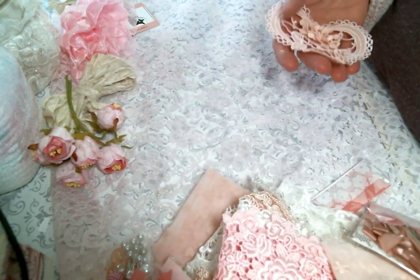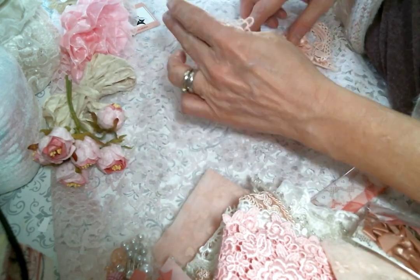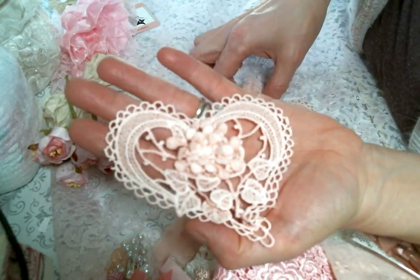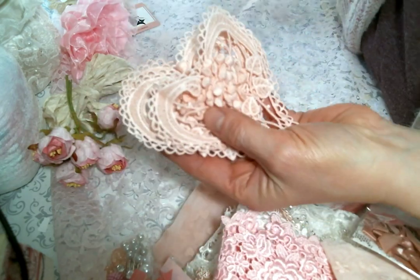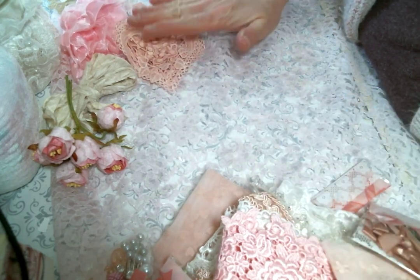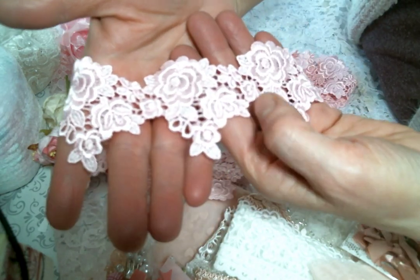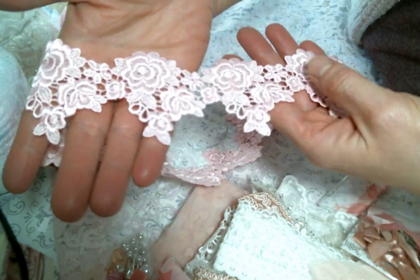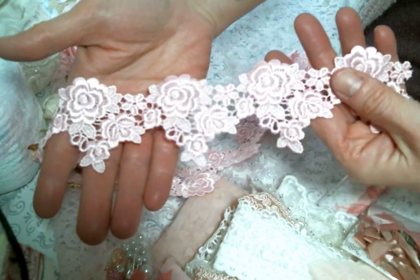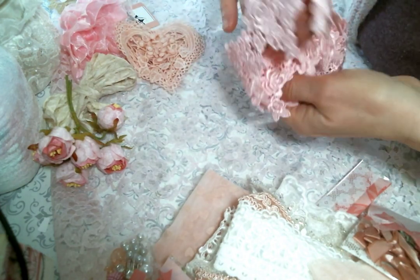And then, okay, I'm very excited about these because they're pink. I had them in white in my last design team package, but this is stinking adorable, Kim. I love them. Absolutely love them. Put them right there. So cute. And then, oh, this is such a great snippety snip trim. Look at how pretty that is. And what a beautiful color, pink. And there's just so much to cut up and use on that. Oh my gosh. That is going to be fun.